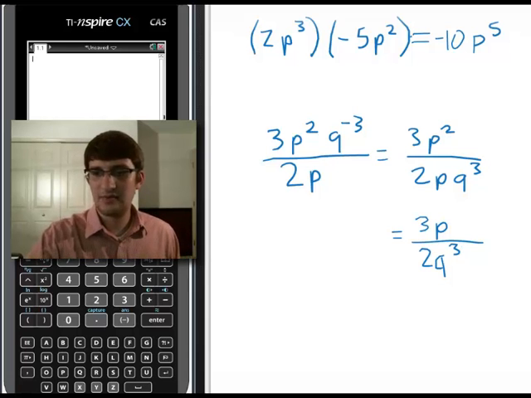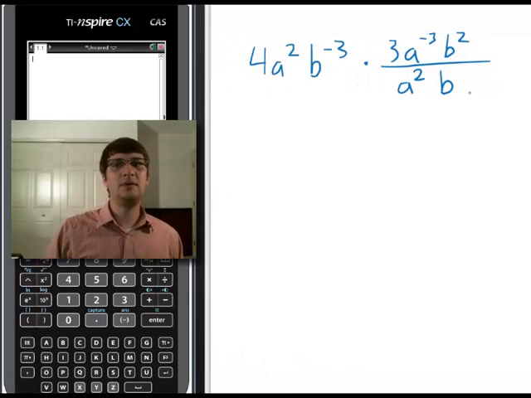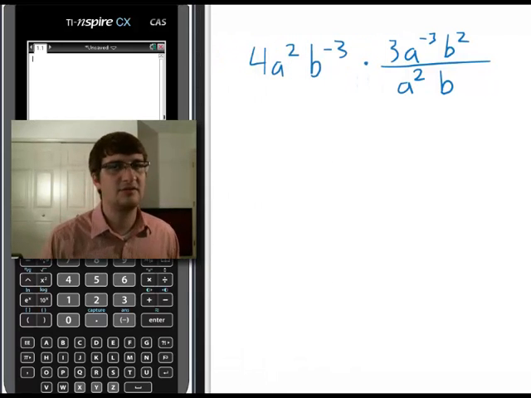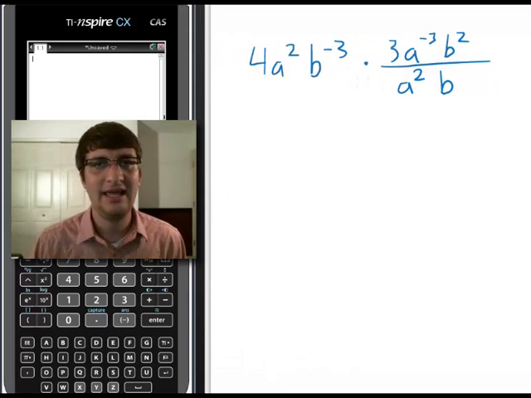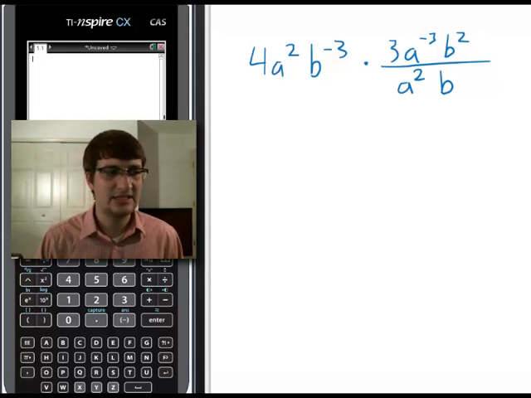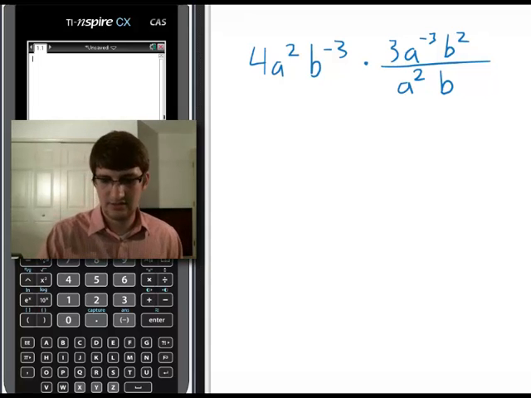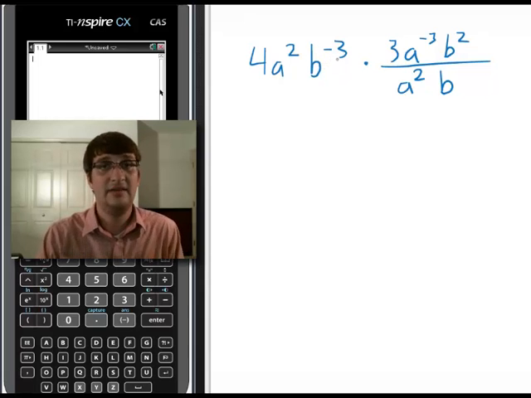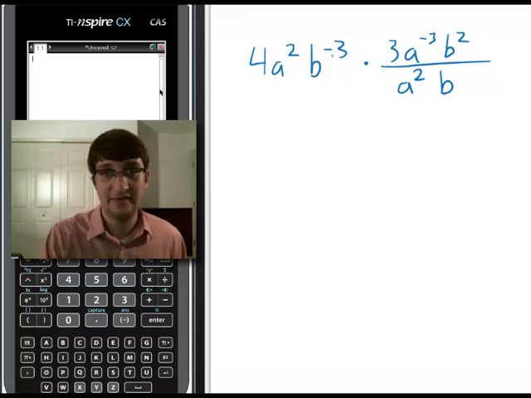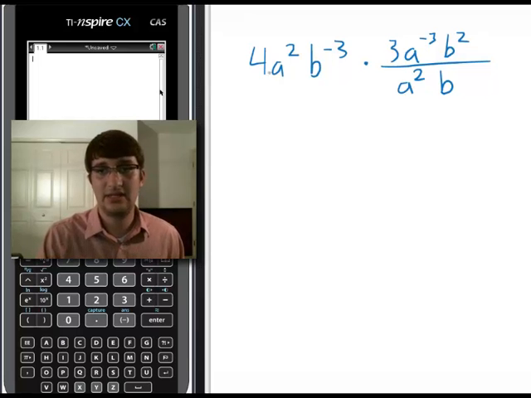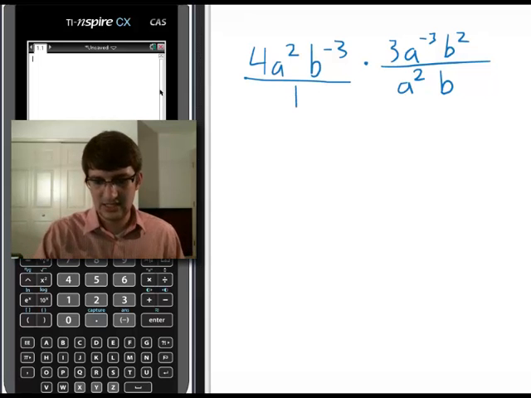Let's look at another problem real quick. The next problem we got is a little bit more tricky, okay? So first of all, let's go ahead and get all these exponents to be positive numbers, okay? To do that, I'm going to take all of these and flip them to the other side if it has a negative number, okay? So this needs to be flipped over, and this a to the negative 3 needs to be flipped over, okay? Before I begin, I'm actually going to make a fraction out of this, so it's a little bit easier for me to keep track of these movements.